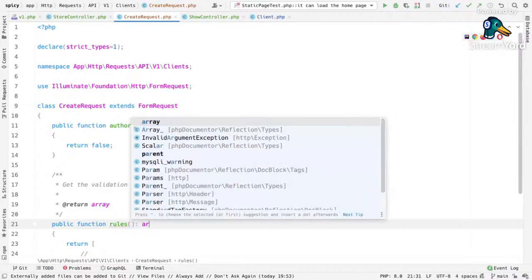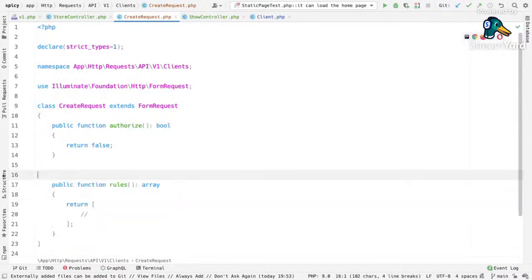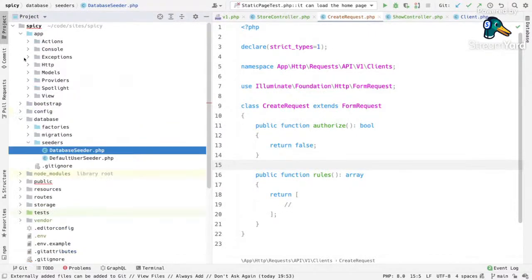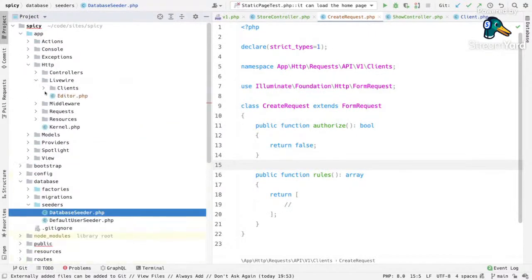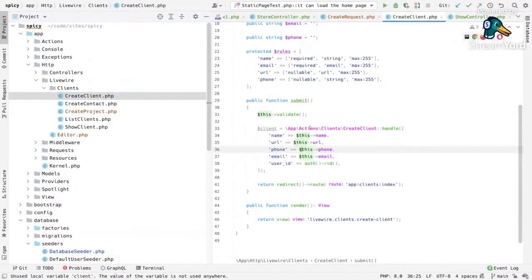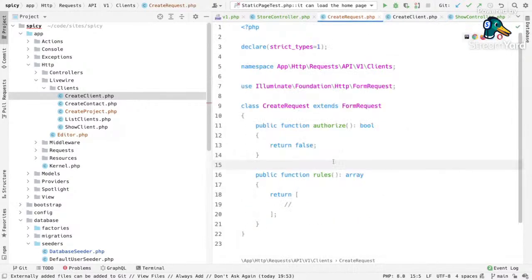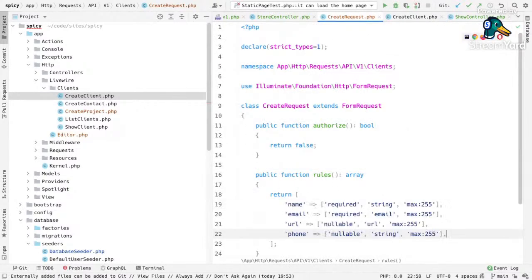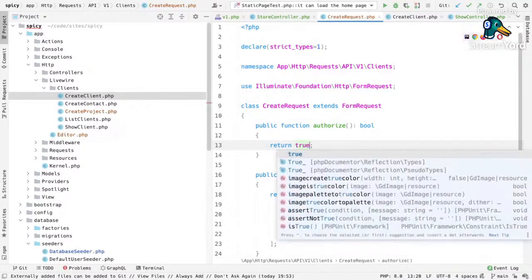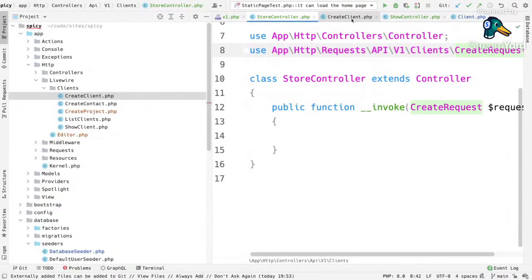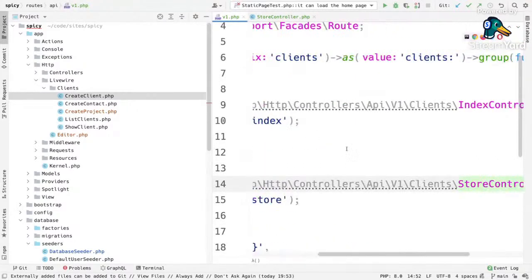It's going to return as an array. And when we're creating, basically all we need to do is, if we come over to Livewire, clients, create client, basically we just need this. So yeah, we're authorizing it for now. There's our create request, create client, store controller, show controller, hit the client. There's all hooked up.